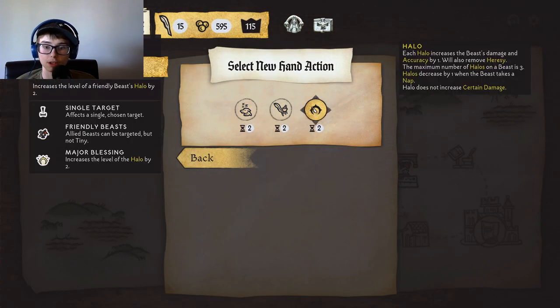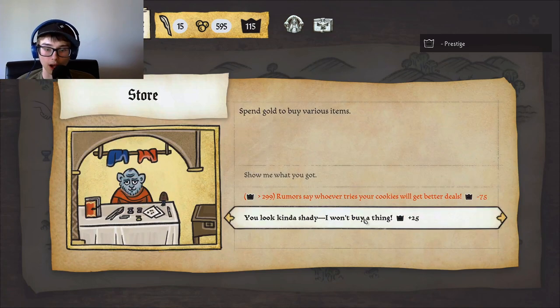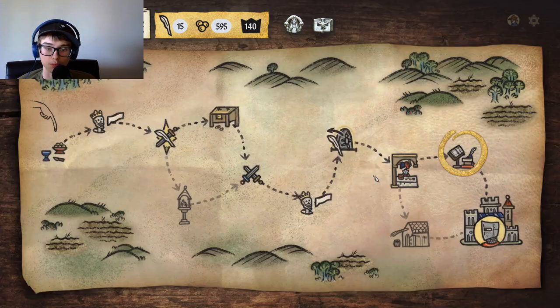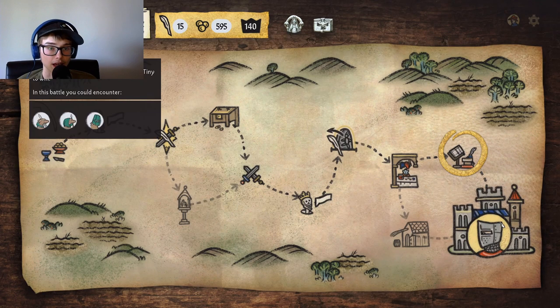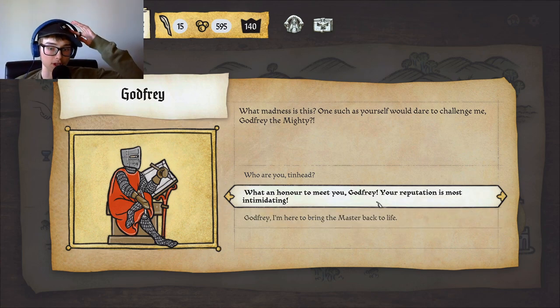I want explosion. I like that. And then, you look kind of shady. I won't buy anything. That's the scriptorium to increase your ink. Yes, please. And then there's an inkulinati duel. I think this will be the last thing we do for this episode.